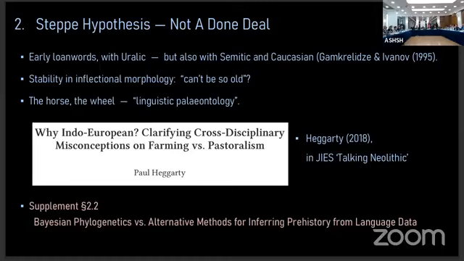One thing I would like to say here is that the steppe hypothesis is not really a done deal. Not for me. I came from historical linguistics. I don't believe that it has already been demonstrated. A lot of people do. That's sort of common, widespread thinking among many Indo-Europeanists, that we already know it came from the steppe. I don't know if that's changing.